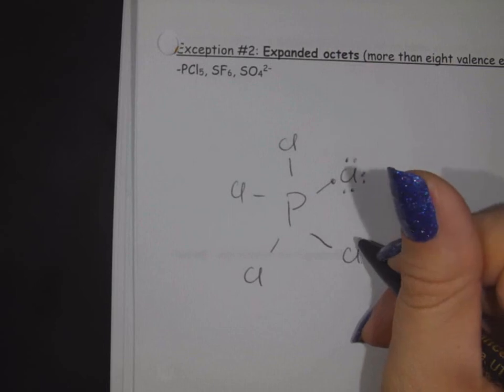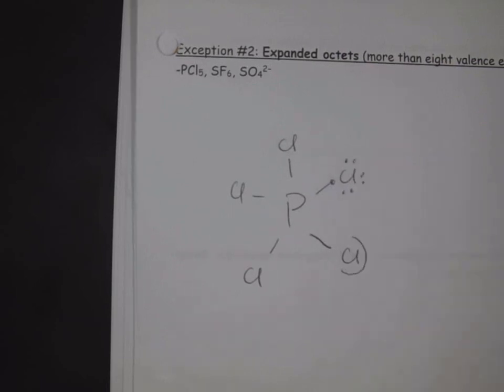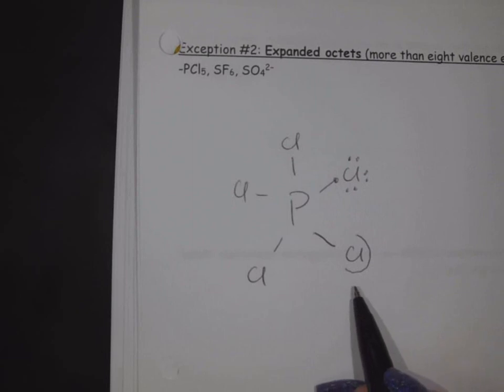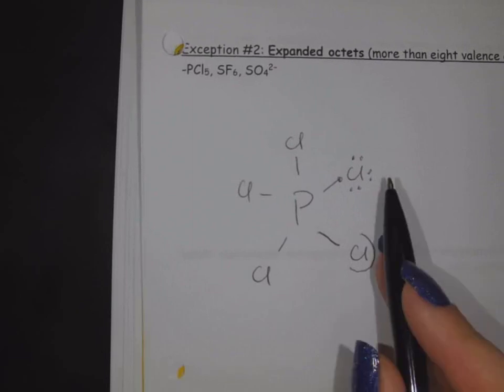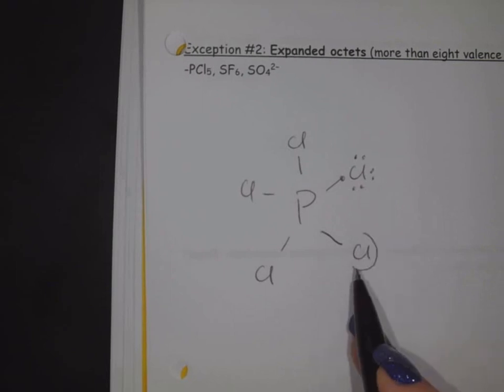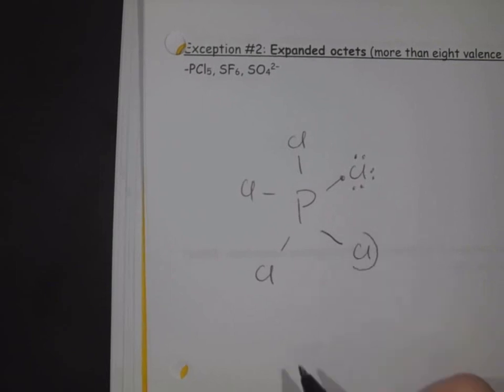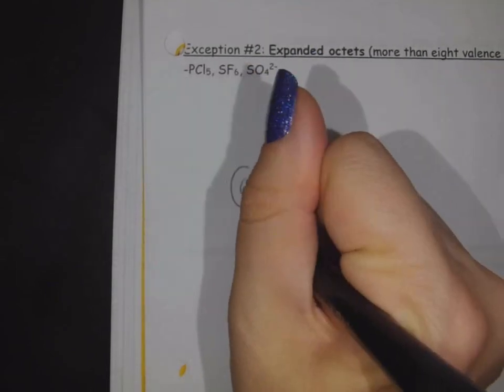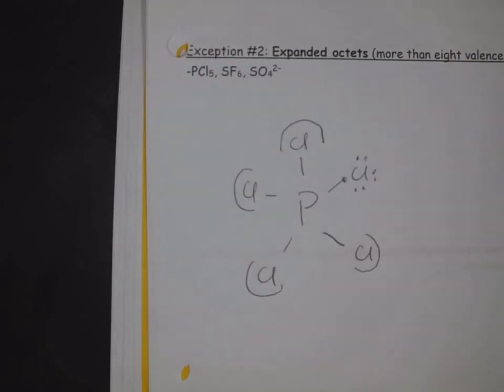Okay, this is Mrs. H shorthand. I do not want you to do this on the AP Chem test, but I will let you do this on the homework and during class time. That is the same as that. Okay, so that's just my shorthand for showing all of those electrons. Okay, great.